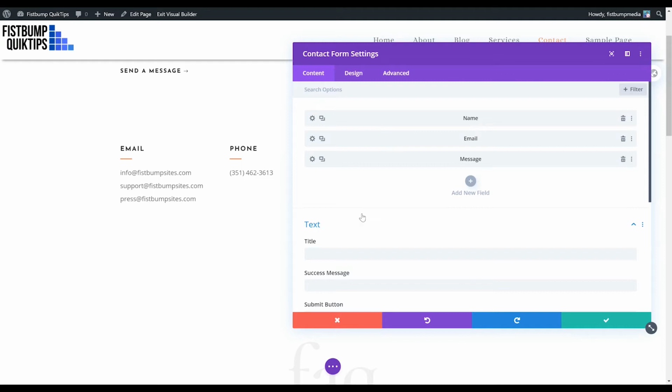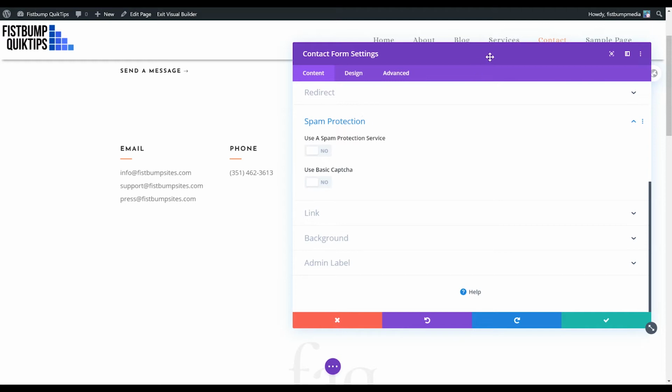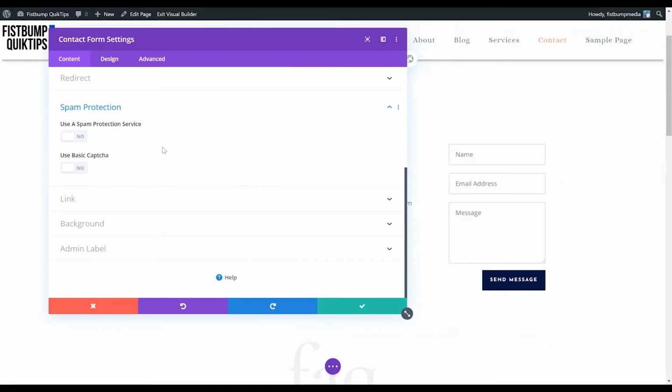And then if we scroll down, we're going to see a thing here called spam protection. Now, Divi has a built-in basic, what they call a CAPTCHA, and that results in this little equation down here. So it's 9 plus 14 equals what? That changes every time you load the page, and the idea is that maybe the robot won't be able to figure out the equation or what answer or what question is being asked. But as we all know, they're getting smarter and smarter, so this doesn't always work. It helps protect a lot of it, but not all of it.